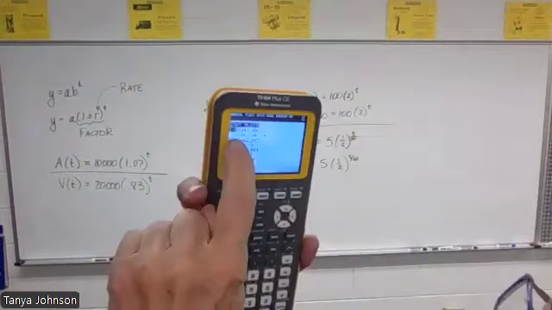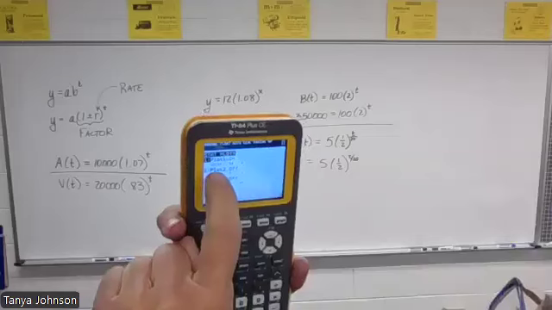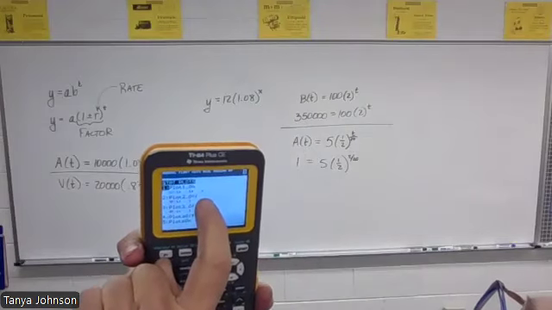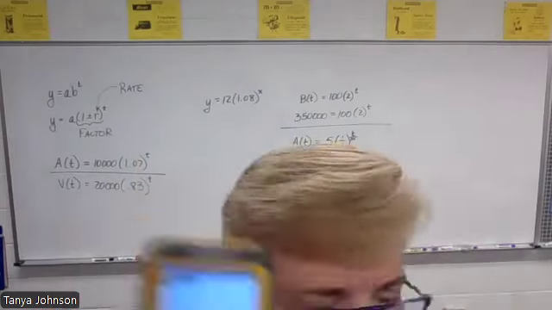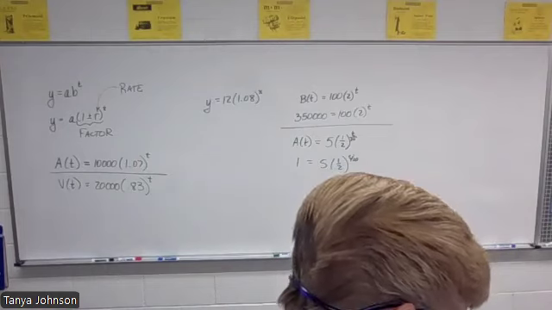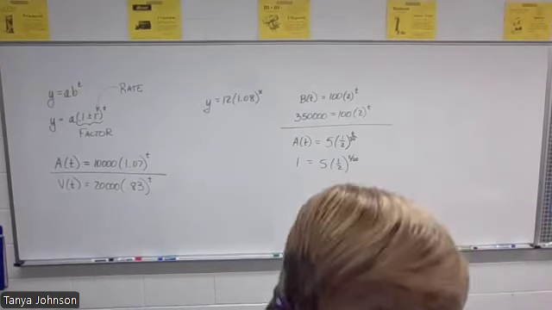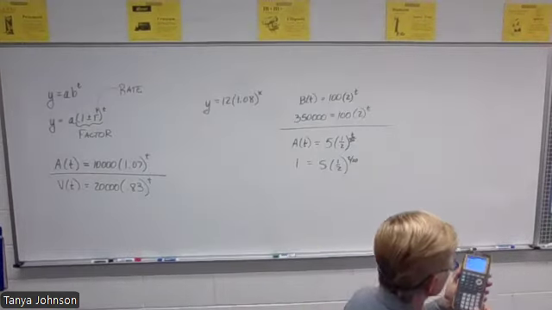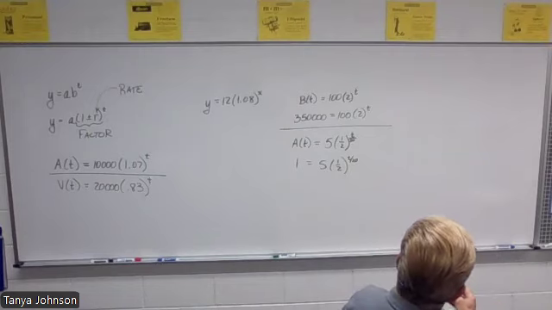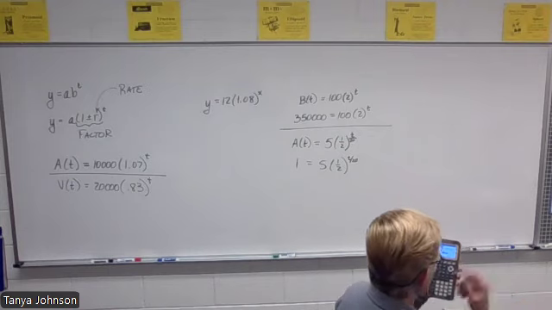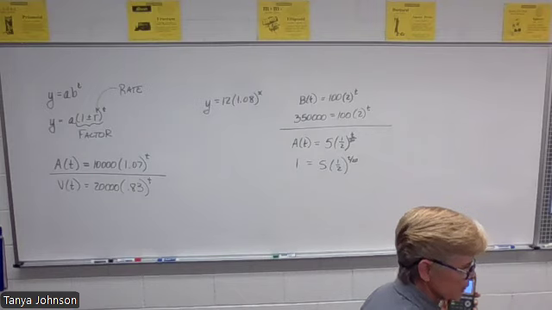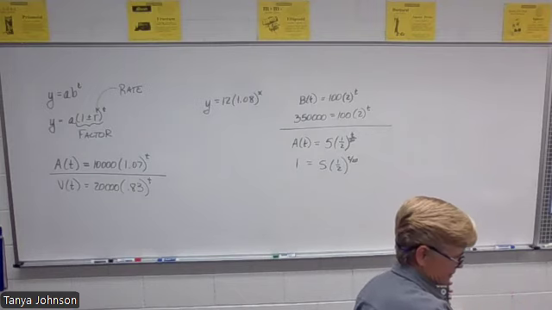And according to this, plot 1 is a scatter plot, which is the blue bunch of dots, and then list 1, and then list 2, and then it's going to mark them with a box. What you have to do is make sure that your plot 2 is also a scatter plot. Mine is not. So when you get to the 2 is highlighted. If it's not what I'm telling you, then you got to go into there and amend it. I'm going to have to come back here and make it a scatter plot, a red scatter plot, if you've got a color one. And it should be list 1 and list 3.